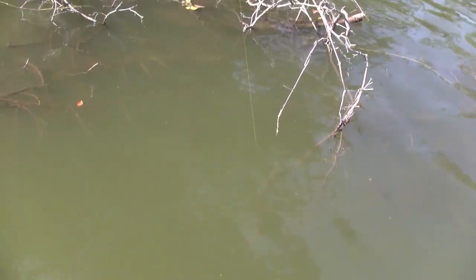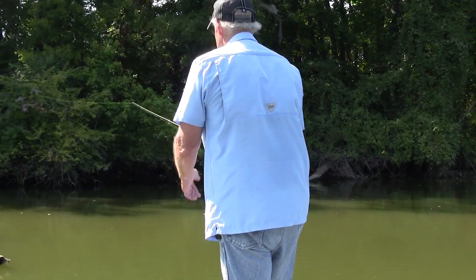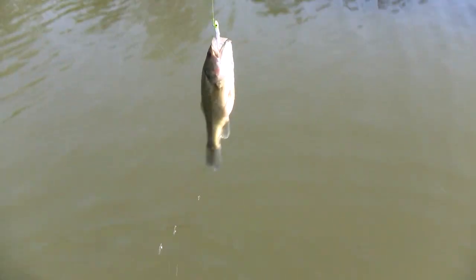Now, I had the best success fishing horizontal cover in the sunshine and dragging a Bobby Garland scent wiggler just below that surface, just below that cover. So most of my fish, small crappie, small bass, came in about 1.5 to 2 foot of water over about 15 to 20 foot of water. So much fun catching these bass and crappie in the navigation system, but you can't catch them if you don't go.